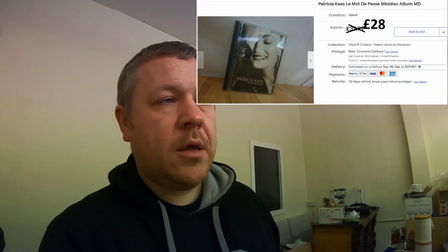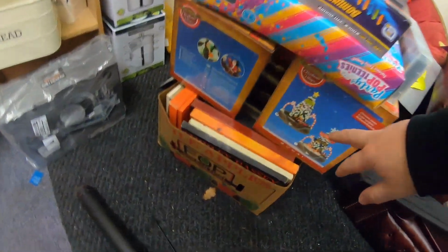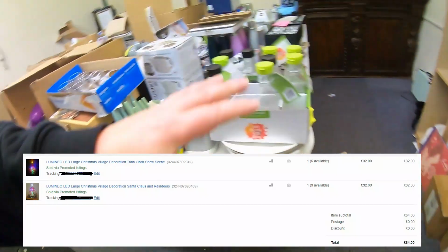We're on Tuesday, getting close to Christmas, and I'm still getting sales come through. Two mini discs, a French one, I can't remember the name now. Something de Casse, £28. It was on for 40, took an offer, £28, that's going to Germany. And Oasis, What's the Story, Morning Glory mini disc, it was on for 60, aiming high. Had an offer of 40 and I took that, so that was today. I'm still selling Christmas stuff this morning, two of them, £32 each, that's £64 for them. That was part of the kitchen stuff. So that was £64, and then a couple of records.